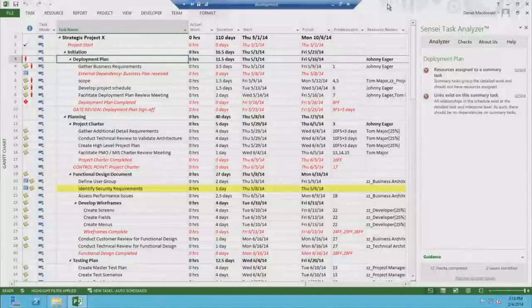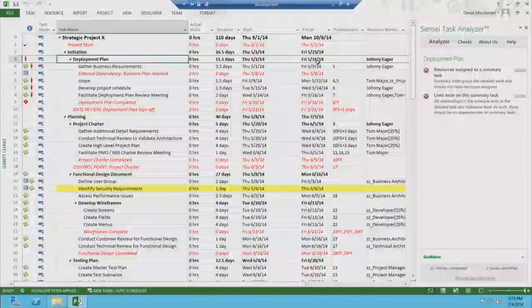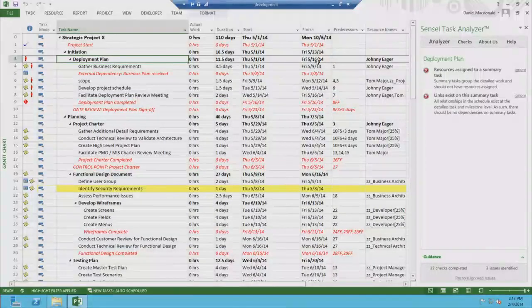The application can check that you've changed your tasks. Here, when I was doing my project plan, I broke out this task, and I forgot to remove the assigned resource and the link to the summary.